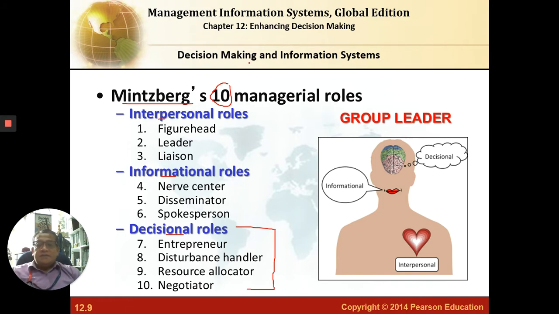systems. First, the manager plays an interpersonal role, in which they communicate with their subordinates. They are the head or the boss, and they lead the group, and they also deal between subordinate and subordinate, or between one group and another group under their department. Managers also disseminate information. Because a manager normally receives key information from the big boss, for example from the regional manager, the CEO, or the MD, they act as the nerve center for the department. After receiving the information, he or she needs to digest it, and later distribute the information as a disseminator. And a leader normally speaks well so that they can manage or influence the group and give the right direction to their subordinates.